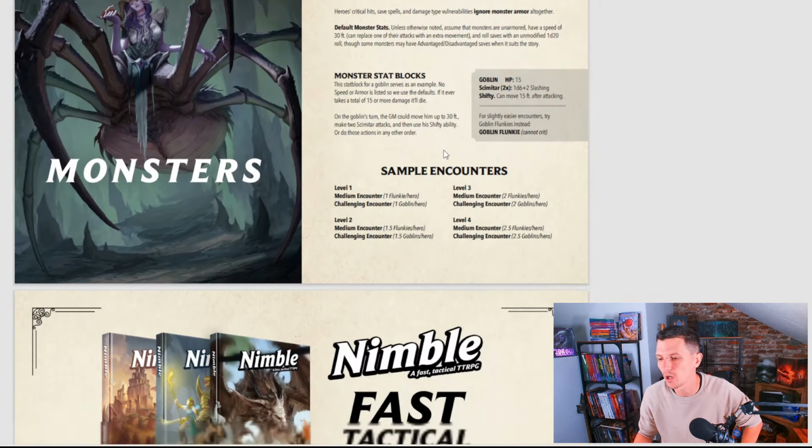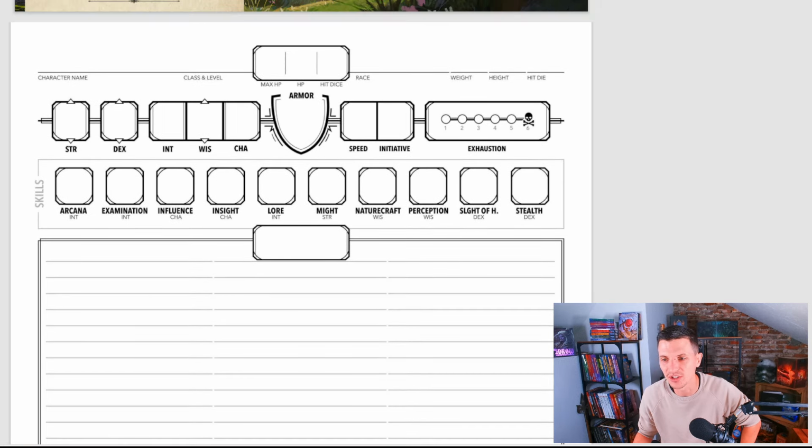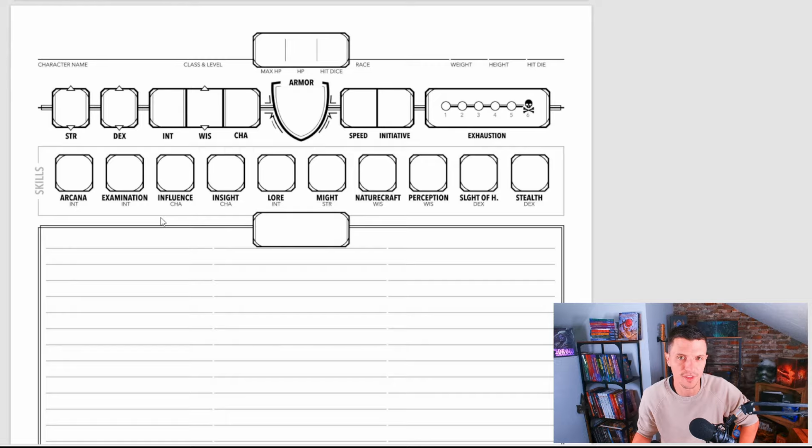They talk about races, they talk about all that stuff, there's more to it. I mean, yeah, of course, and this is the character sheet, just look at this. There's armor class, intelligence, wisdom, charisma, strength, dex, exhaustion, there are just a few skills, which is only like lore, might, nature, craft, perception, influence, and then there's just an empty sheet for the stuff that you can do. You just write that down there.